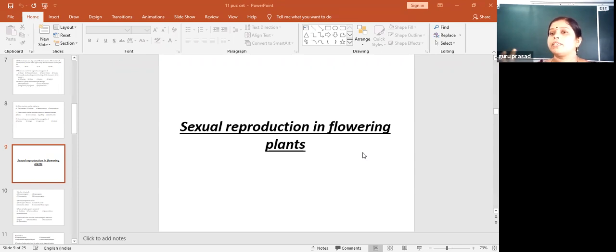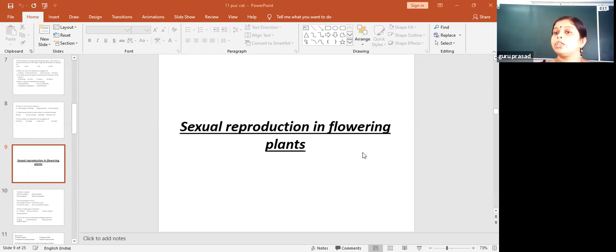As soon as the pollen grains containing male gametes fall on the stigma, there will be an interaction. That interaction is called pollen-pistil interaction. If a suitable pollen grain containing male gametes falls on a suitable stigma, then the pollen-pistil interaction will be successful and it involves the transfer of the male gametes to the ovule.